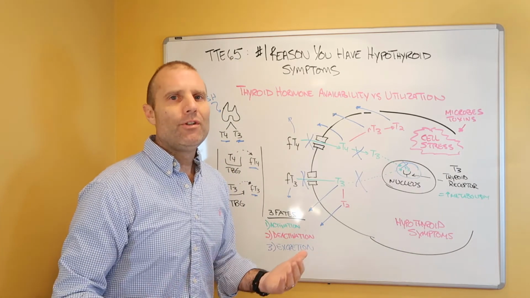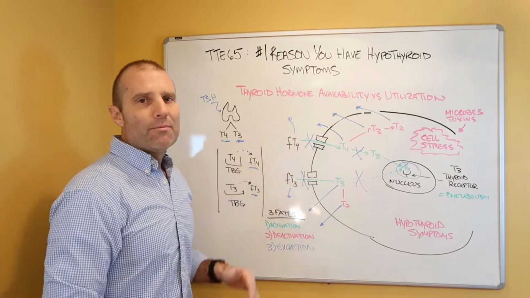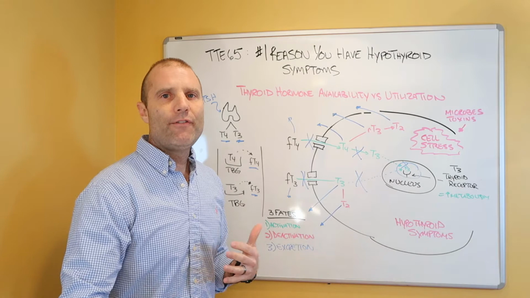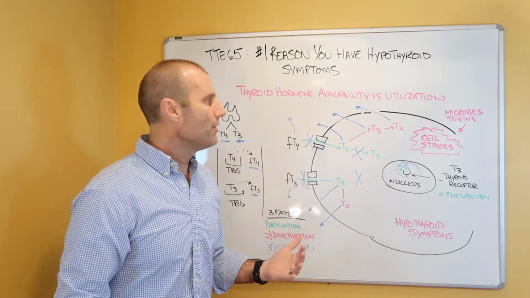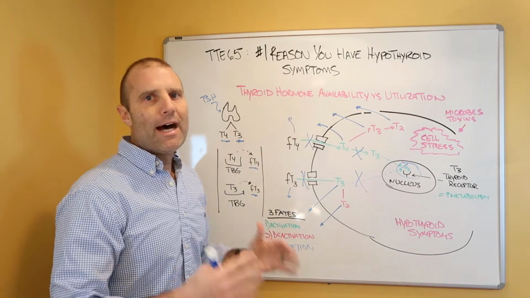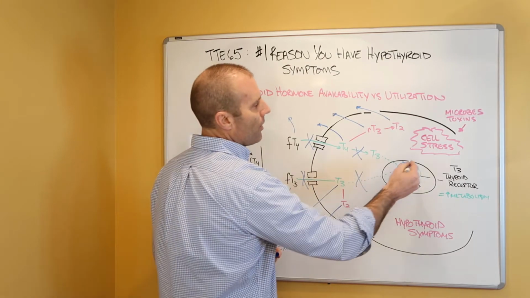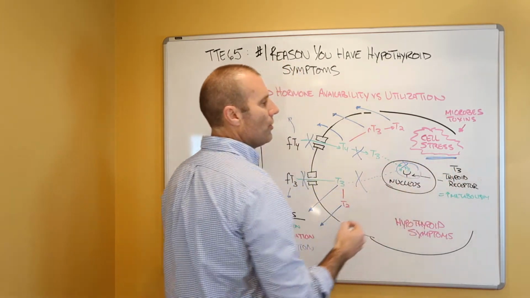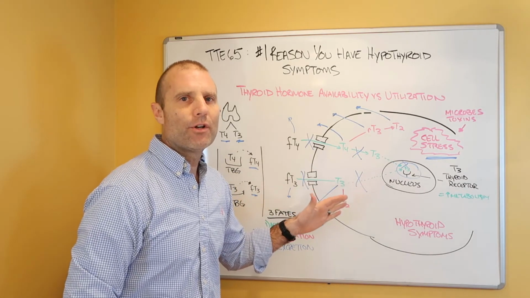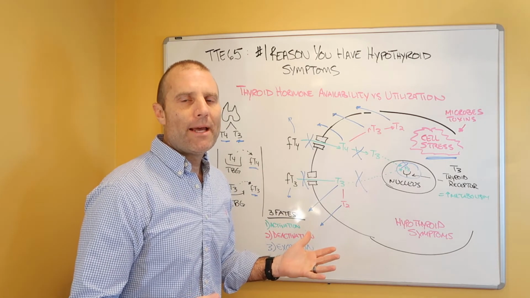So what do you do? You're going to have a hard time convincing most of your doctors about this model, and it doesn't matter if it's your conventional medical doctor, family practitioner, or the endocrinologist. Most just look at hormone availability, not the utilization factor. So what do you do? You've got to work many times with a functional medicine practitioner to determine what's causing this deactivation to occur and this increased excretion. It's not looked at in conventional medicine.